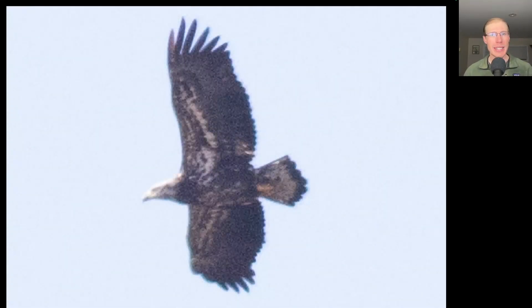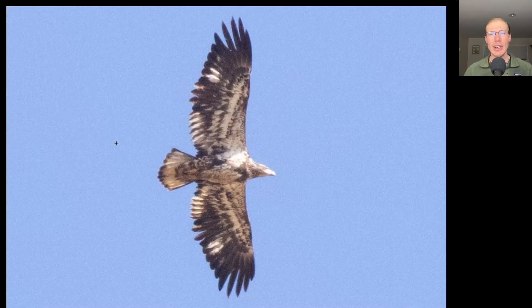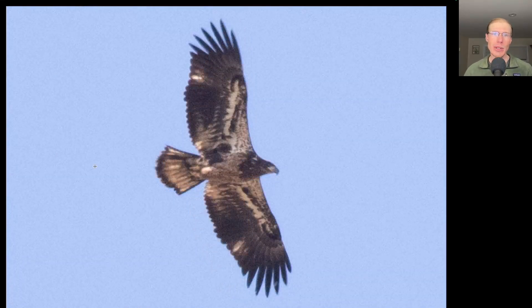As we got into the afternoon we had a nice push of bald eagles. Looking at the overall shape of this bird, notice that large head. This is an older and mature bird — it's already starting to get a white head and white tail, but still has a lot of white throughout the underside, so this is probably a fourth-year bird. Here's a bald eagle coming up on two years old. If we look at the trailing edge to the wings, we see the longer retained juvenile feathers that have not been replaced yet, and the shorter, darker feathers that have already been replaced one time.